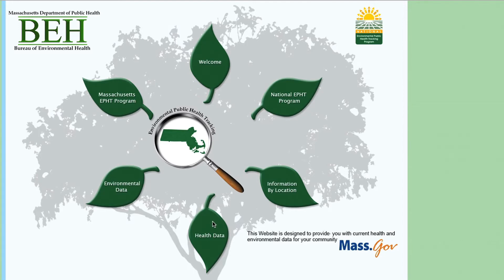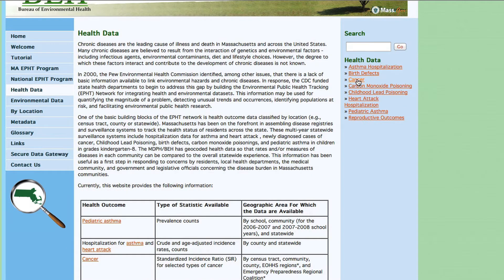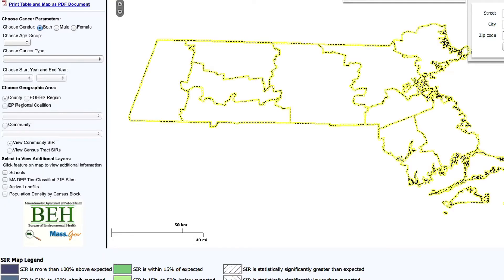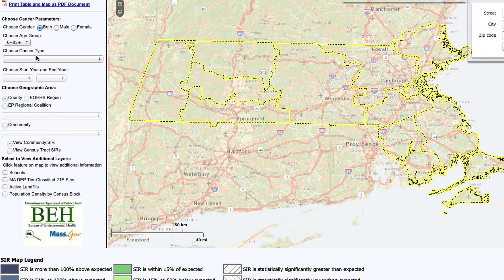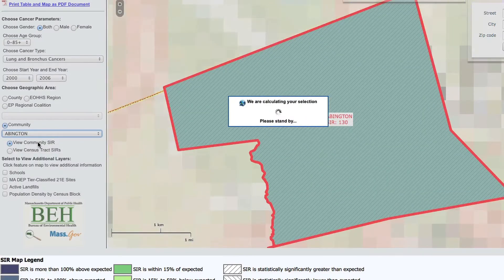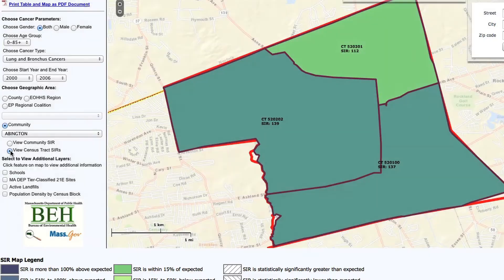The leaf that's probably of greatest interest to CDCs is really the health data. When we click on health data, that brings up a list of health outcomes. If we click on the cancer tables, we get to the next screen that shows us how to map cancers. We'll pick a particular cancer — let's say lung cancer in both males and females — and look at Abington. The standardized incidence ratio for lung cancer is 130, or 30 percent higher than we'd expect based on the statewide average. CDCs want to know not just what's happening across a whole community, but in the specific area they want to develop in. So you can click on the view census tract standardized incidence ratios.